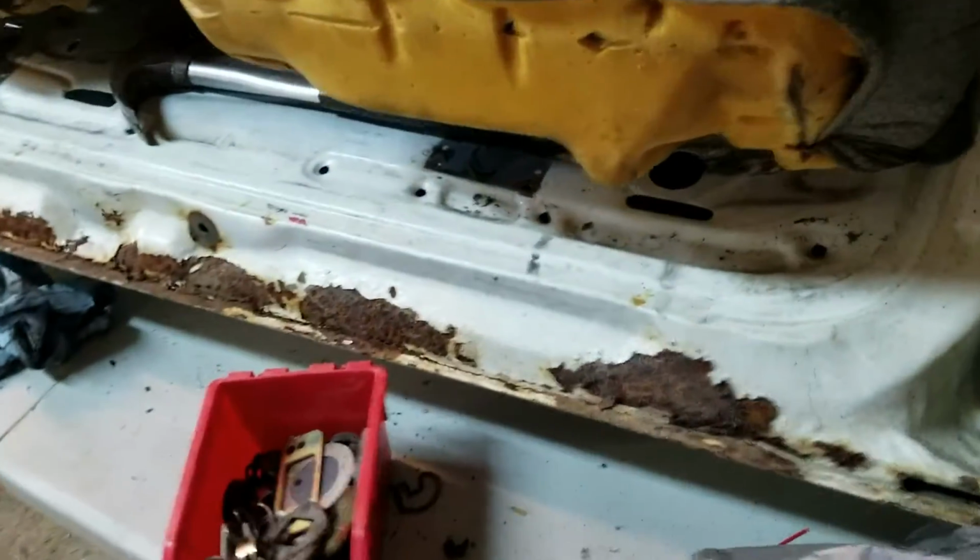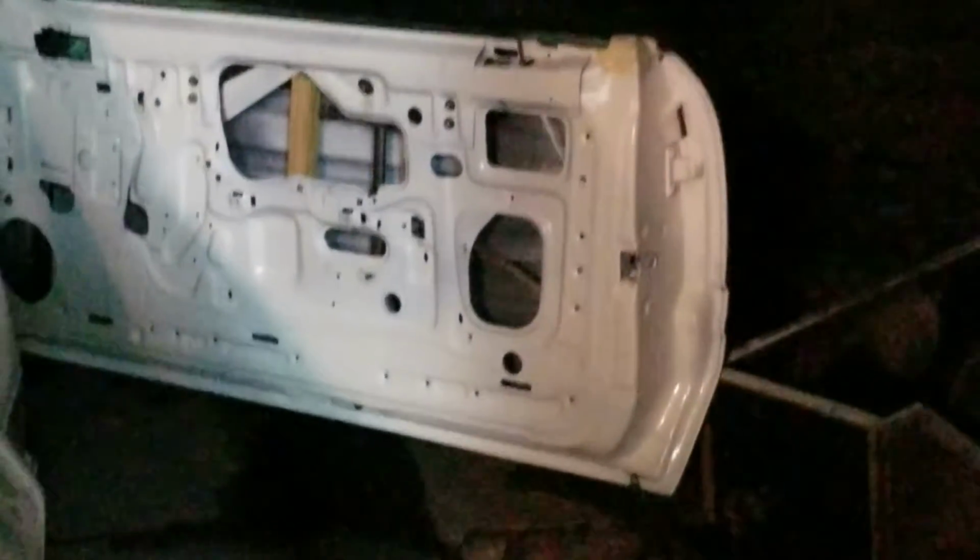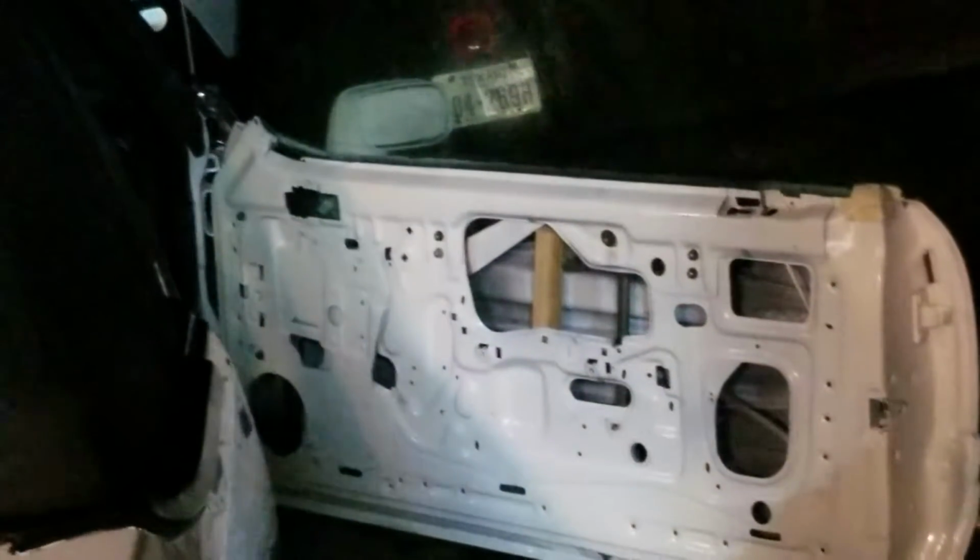But these were the old doors. They're very rusty. And as you can see by the new doors, no rust at all. Very, very good looking doors. So there's the other door. This one actually has a bunch of holes and stuff in it everywhere. It's in really bad shape down there. So that's where we are with those.